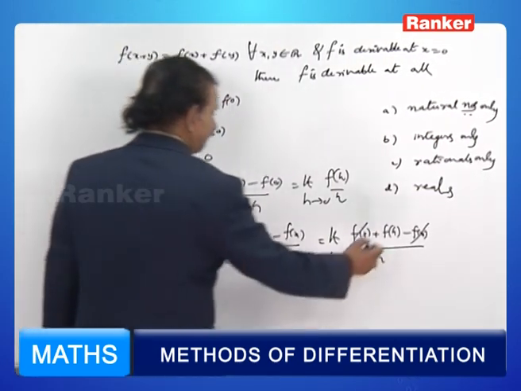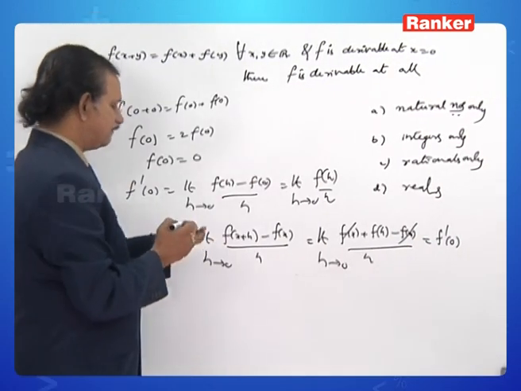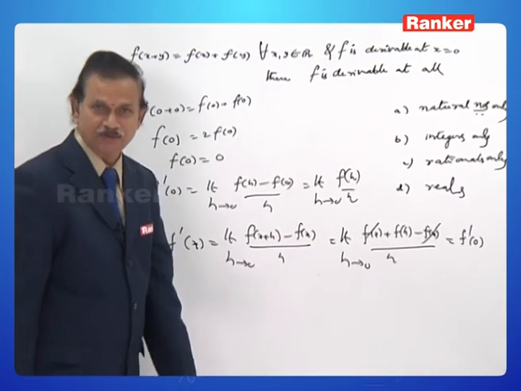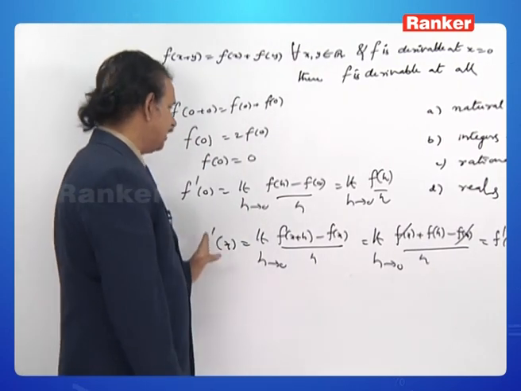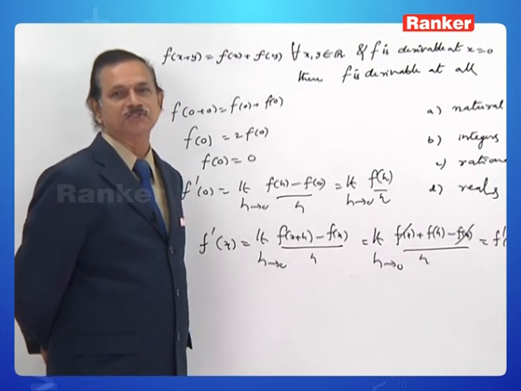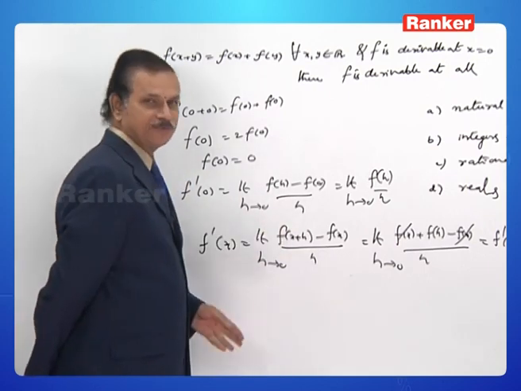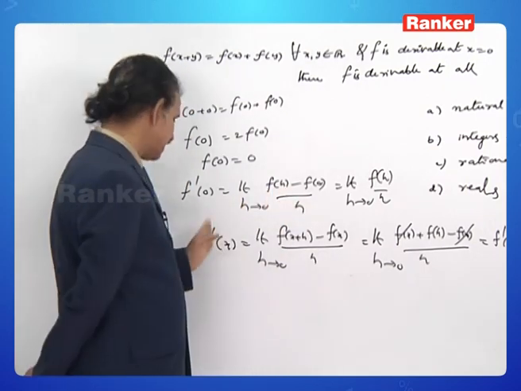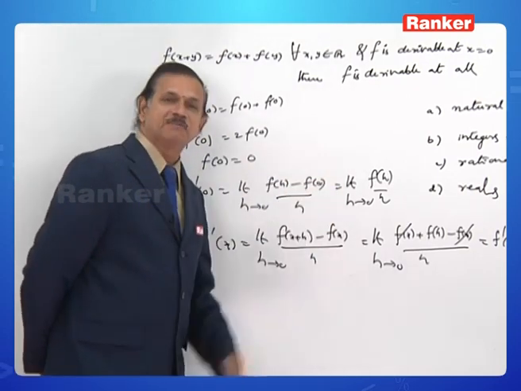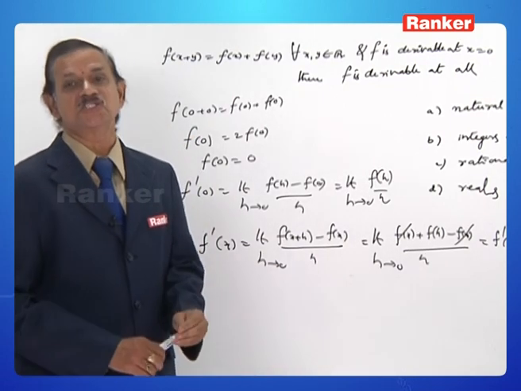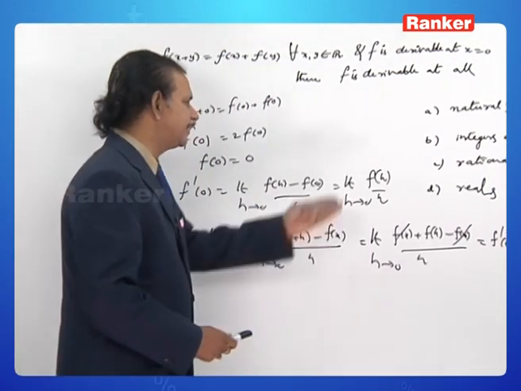Limit as h tends to 0, f of h by h is nothing but f dash 0, which we have just taken, isn't it? f of h by h as h tends to 0 is f dash 0. What is the result of your observation? What could you observe here? f dash x is equal to f dash 0, isn't it? So for any x it is f dash 0 only. f dash 1 is f dash 0, f dash 2 is f dash 0, f dash 5 is f dash 0. For any real number, f dash x is f dash 0. Hence f dash x is a constant function. Therefore, f is derivable at all real numbers.